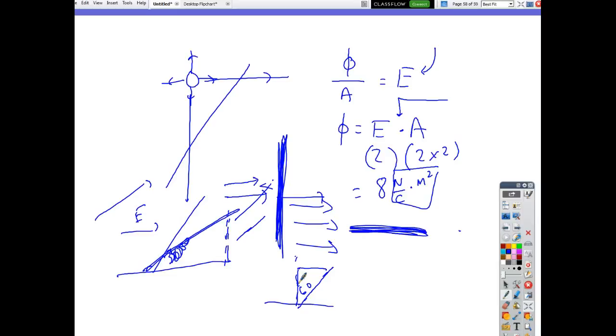Good. Let's try out, there's a problem on the bottom to ask this question right here. It says, let's say there's a uniform electric field of 2 newtons per coulomb directed in a positive x direction. What is the electric flux through the square angled at 120 degrees with the x-axis that is 2 meters by 2 meters? What is that? The notation for electric flux. What letter is that? It's an iota.